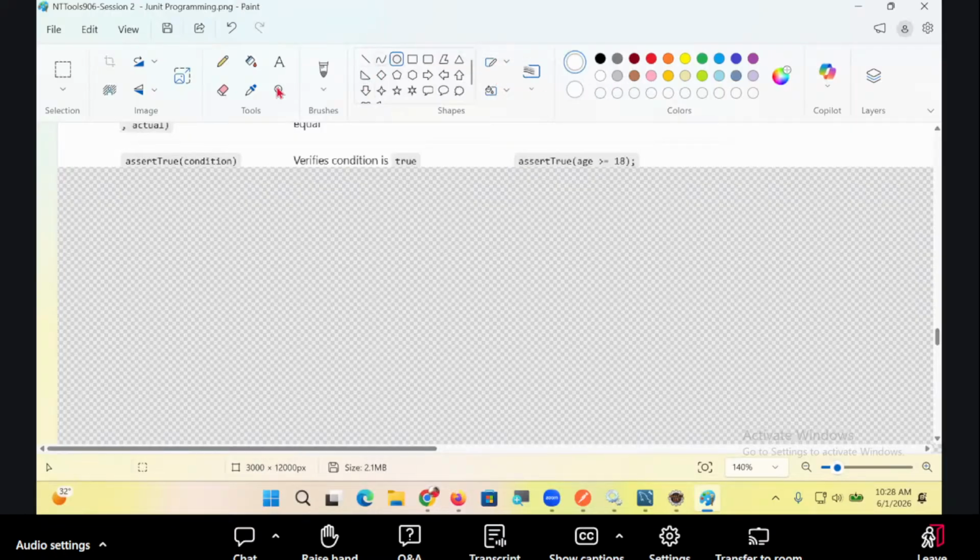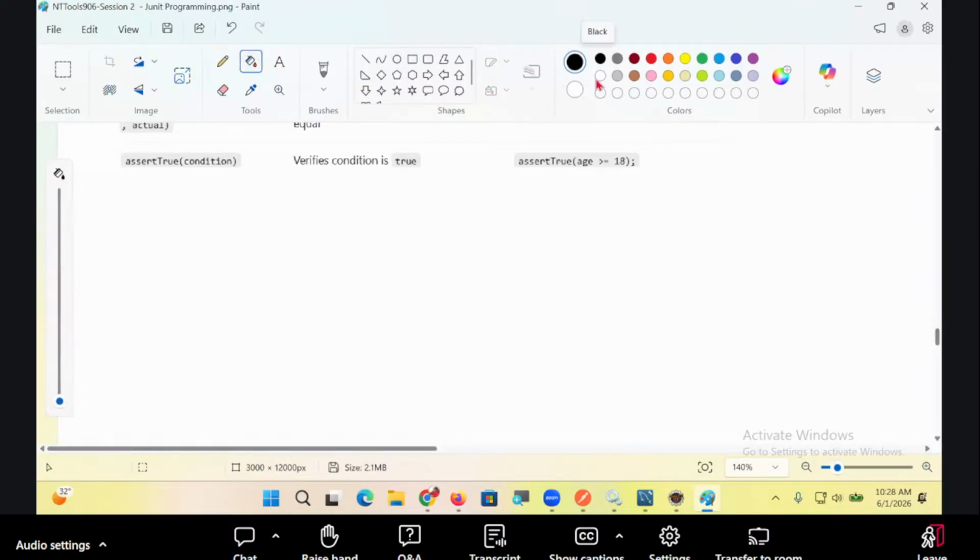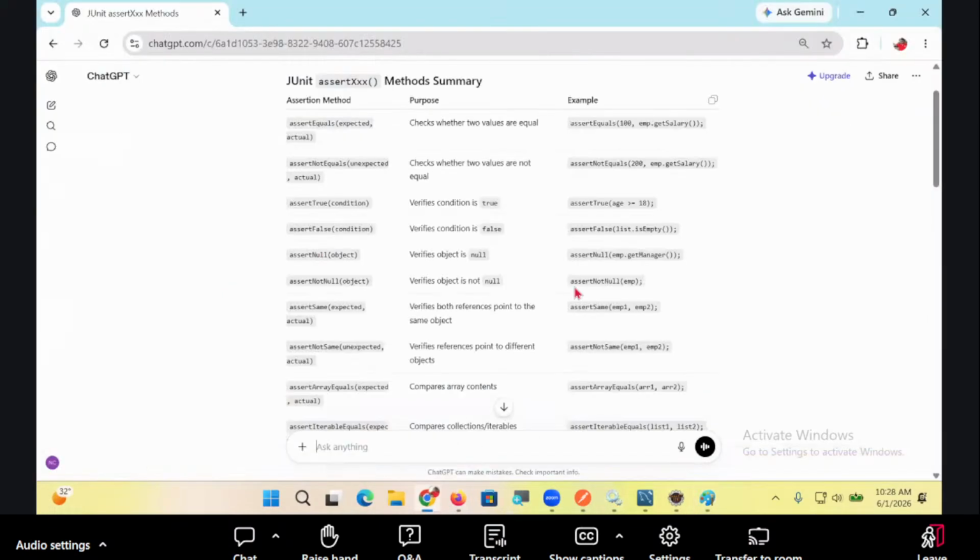Yeah, I have to fill the color. Very few methods are there. Assert true is there. Assert true, you have to copy the remaining things.